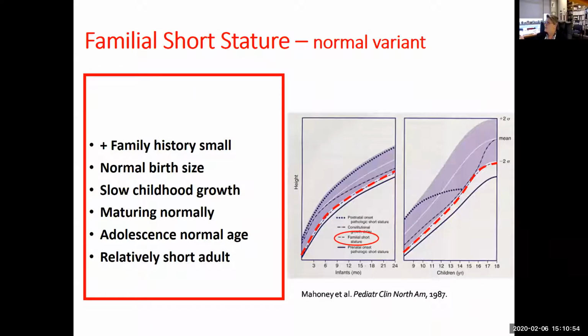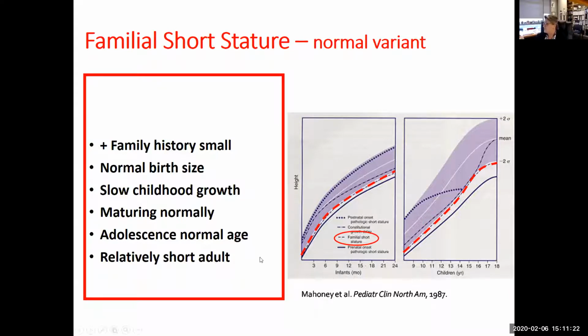Two other examples of when being small can just be a normal variant. So you would wipe off the possibility of a skeletal dysplasia and you'd be less concerned for a syndromic diagnosis too. One of these examples is familial short stature. So what's common in this situation is that you've got a family history of pretty much everybody in the family being a little bit smaller than average. They're still in the average height range, but just a little bit smaller.